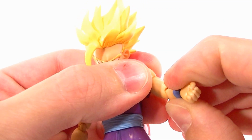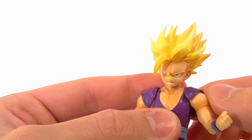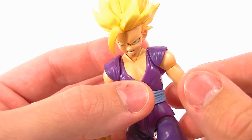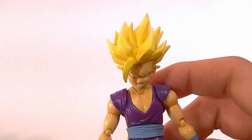So I have to go fix that now. I didn't want to fix it all the way before the review because then I wouldn't be able to show you. So that's the problem. That's a big difference between this one and the standard release. Even though it's the same mold, this one's got a factory defect. They're almost all like that. I've had 2 now. They both had the same problem. Let's move on and actually get into the review.